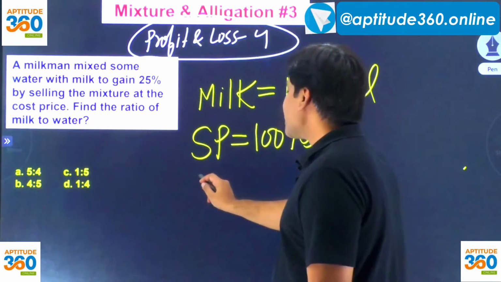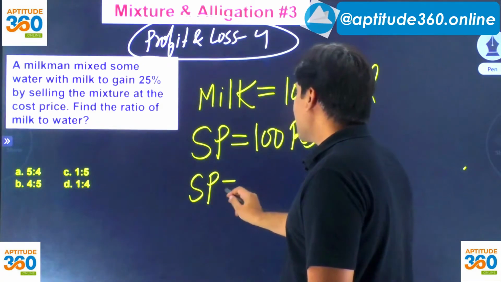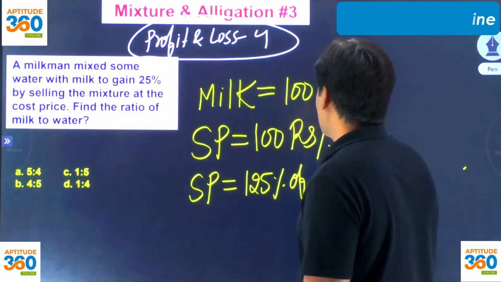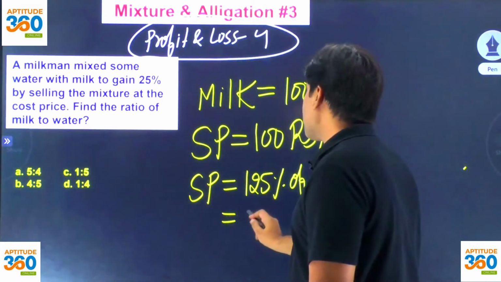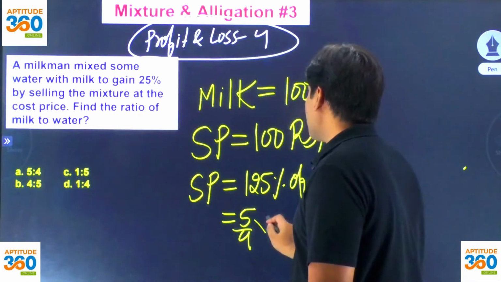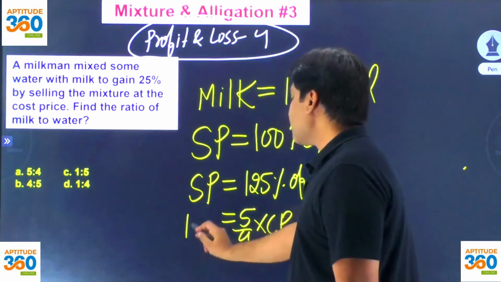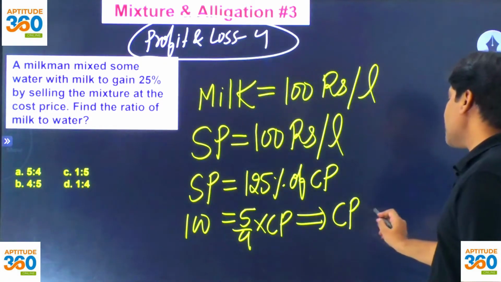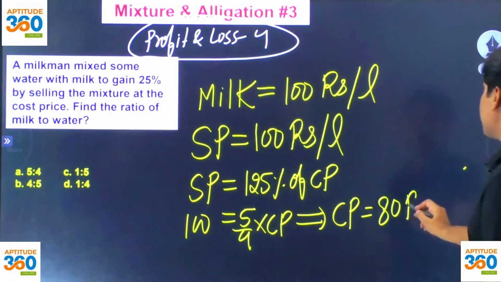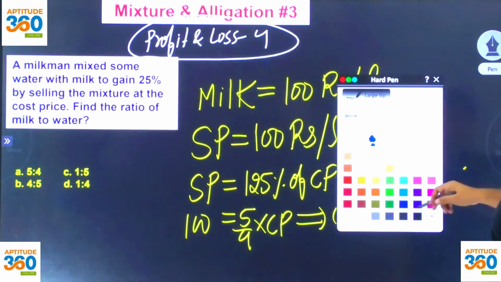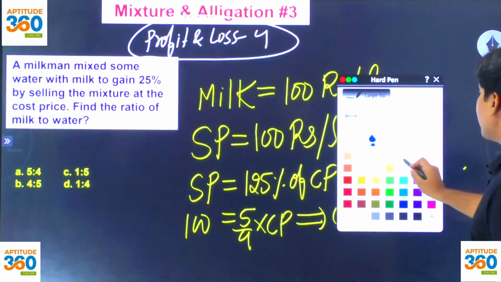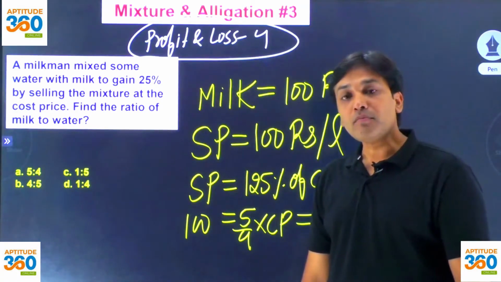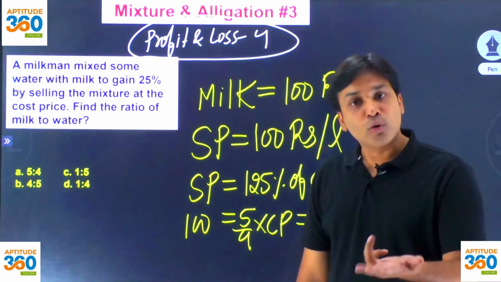तो सेलिंग प्राइस is 25%. Now understand this. Selling price I would write this as 125% of CP. 125% को आप सिंप्लीफाई करके लिखोगे 5/4 into CP, and selling price is 100 rupees. So what is the cost price? The cost price if you simplify is coming out as 80 rupees. यानी मैंने आपको उस 1 लीटर में जो दूध दिया वो दिया 80 रुपीज का. तो जो नहीं दिया दूध वो गया आपको पानी.